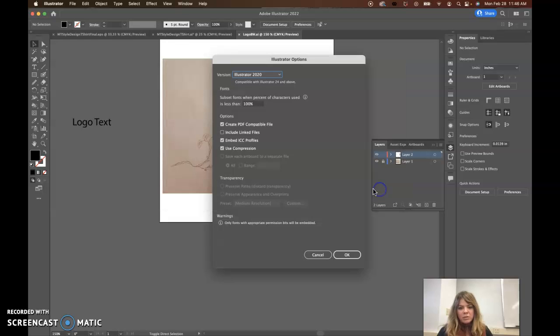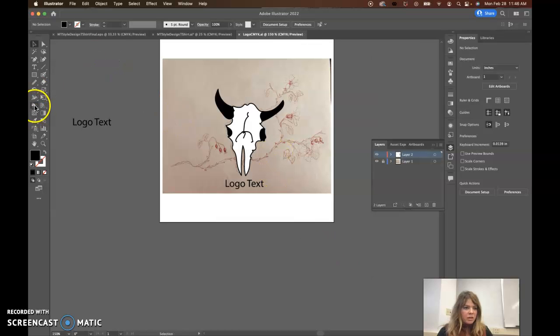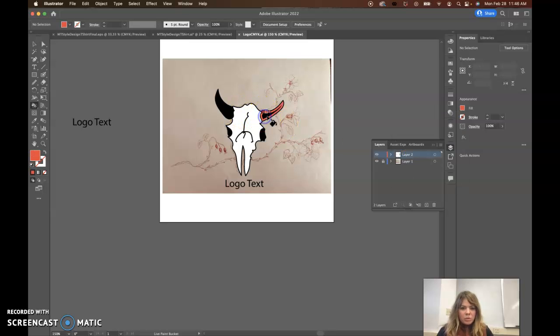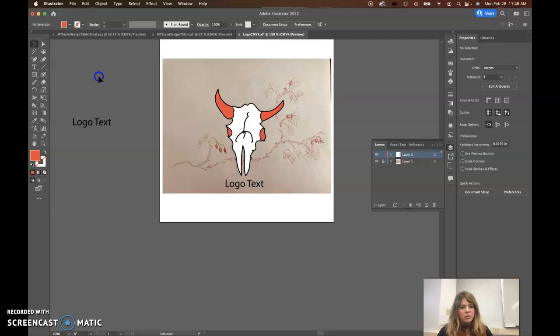We'll start on that CMYK version of our logo, and this is where we can start adding color to the logo. Say that we want to make the horns orange or whatever, or red, and this is my color version of my logo, Command S. So then I have an AI file for the CMYK and the black and white.